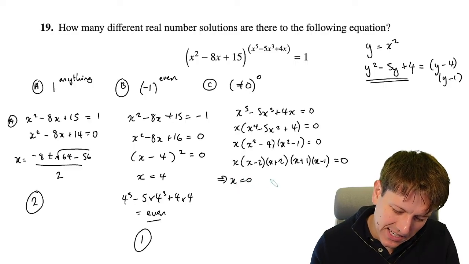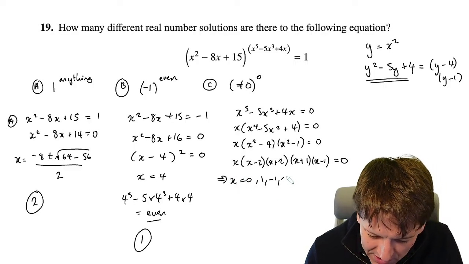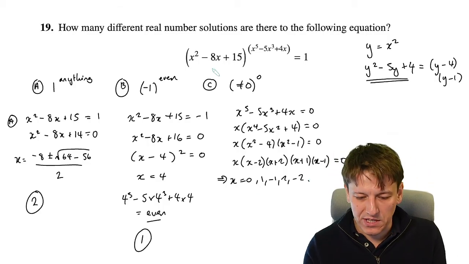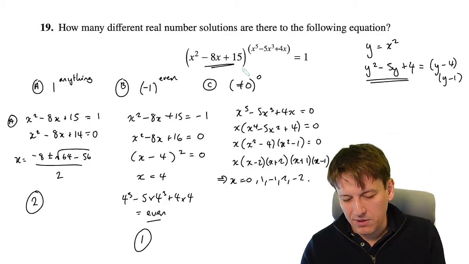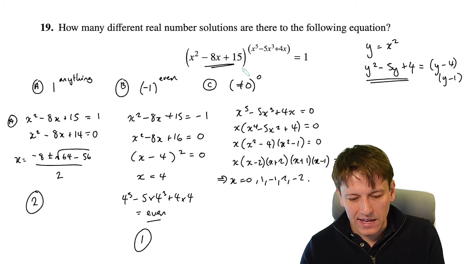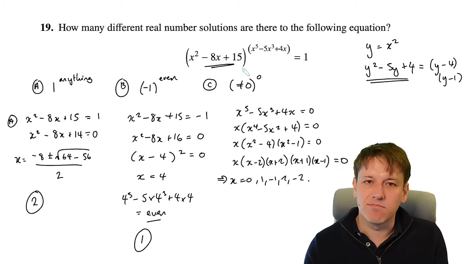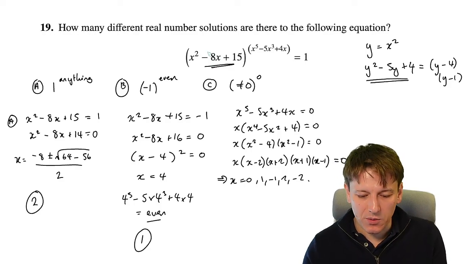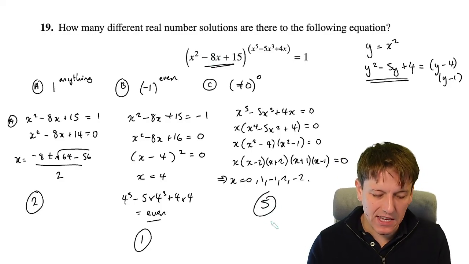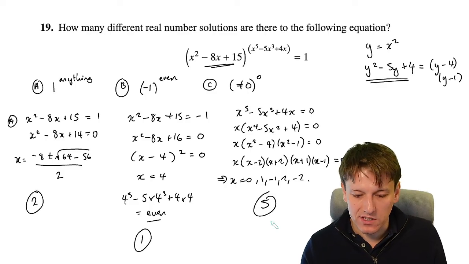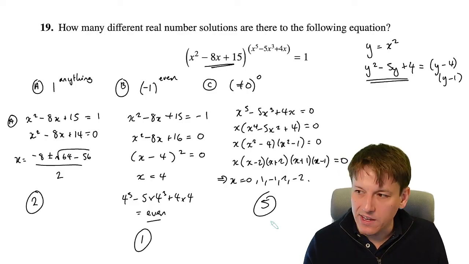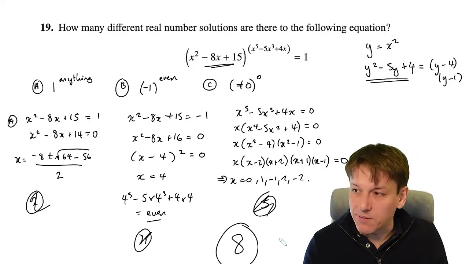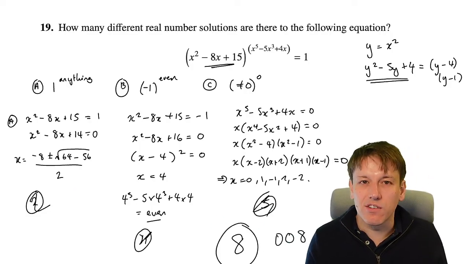So I get different possibilities, x equals 0, 1, minus 1, 2, or minus 2. And we just need to double check that none of these would give us 0 when I put them in here, and it's easy to check that you won't get 0 with any of those values. So it won't be 0 to the 0, so I get 5 different cases here, and that means the answer to this question, the total number of solutions is 2 plus 1 plus 5, and so the final answer here is 8. And we would enter that in the Kangaroo as 008.